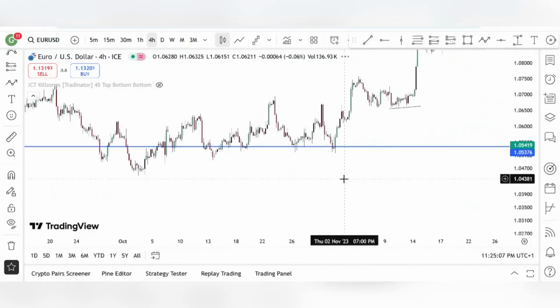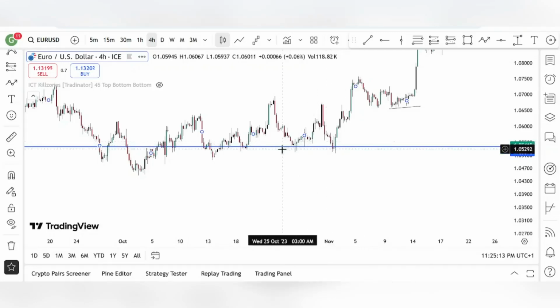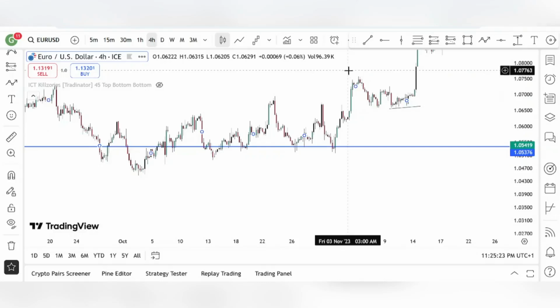So this is a sound double bottom. You see this rejection, you see this rejection. You can see that this is a good support zone. It held this price the first time it came up, it came with momentum again, but it still held it. So this is an example of a double bottom. A double bottom will hold price up, and a double top will obstruct price from going higher.